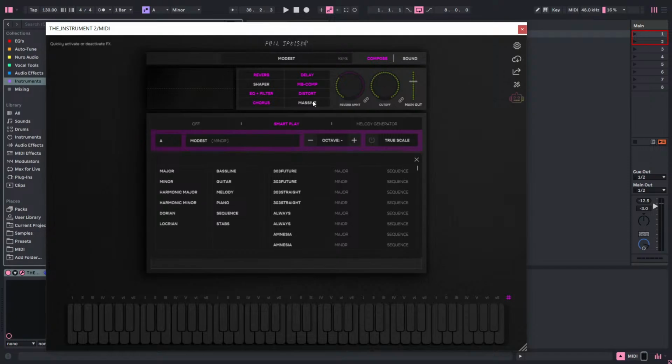I'm trying not to show y'all too much today, but I do like this plug-in because I use it to generate my own loops, because I'm in the process of making my own loop pack, and this is a little cheating thing I'm kind of using in the game, right? So I'll use this little melody chord generator to generate cool unique chords for me, and then I turn that into some really cool sounding stuff.